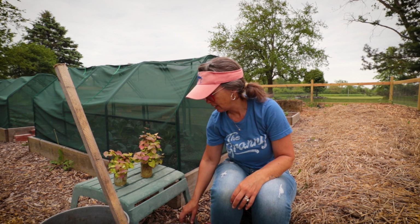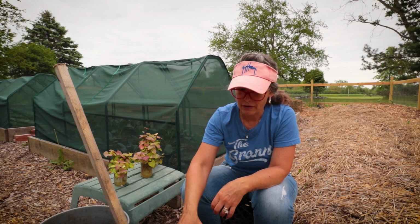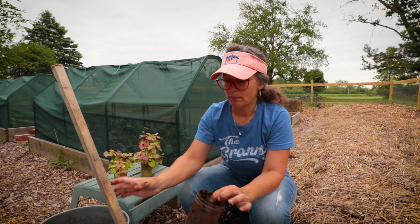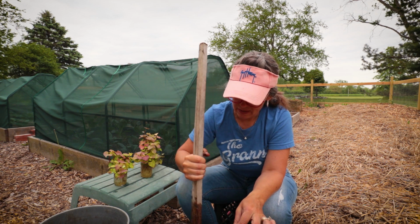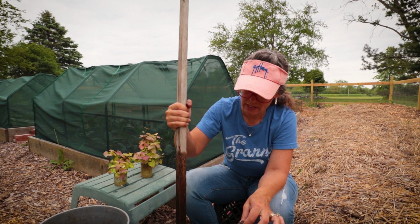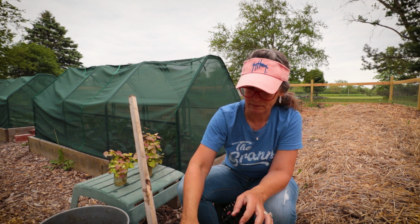That's it. I'm going to take my pint of, when you make a compost slurry, the water tends to rise to the top. So give it a quick stir and then we'll get a pint of that, pour it in and transplant our sweet potato.